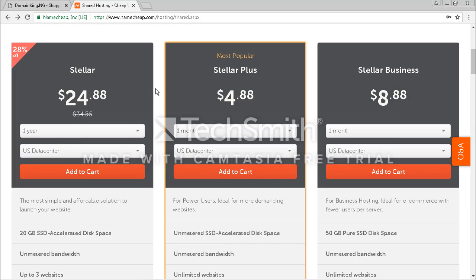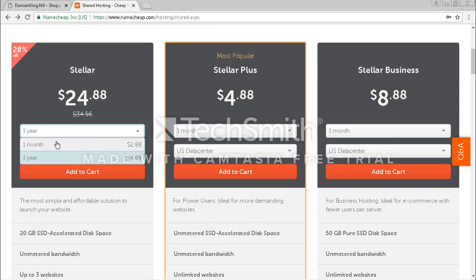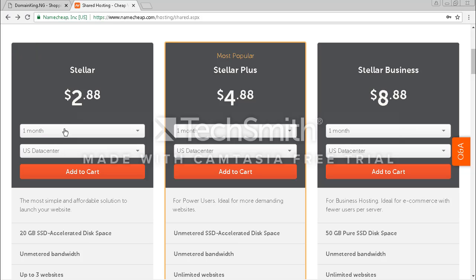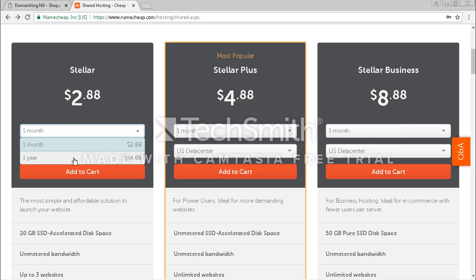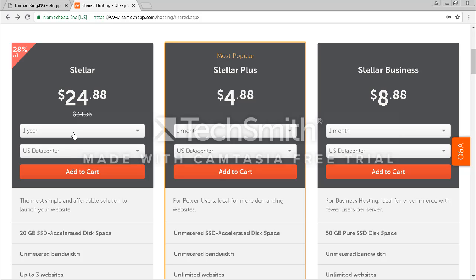By default this will be for 1 month, which is $2.88 USD per month. That's what you're going to be paying, but you just do it for 1 year, which is $4.88. So you click on add to cart.